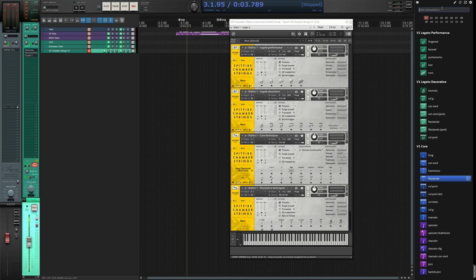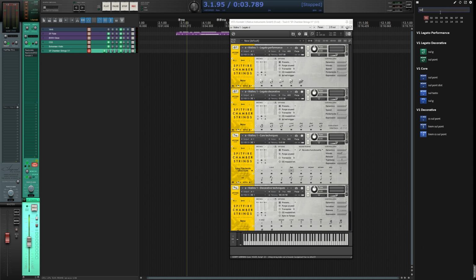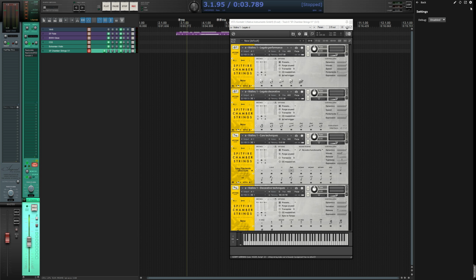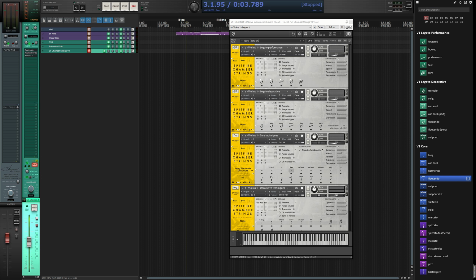You can filter the list of articulations by typing in a search term in this box, and then it'll filter according to the term that you typed. This is actually Sublime Text style filtering, so they don't have to be an exact substring match. In this case, it's found sulpont by this essentially keyboard mash. Hit escape to clear it. And finally, under this cog, there's global settings, which right now there's just one for enabling and disabling debug. Over time, I'll be adding more to this section.